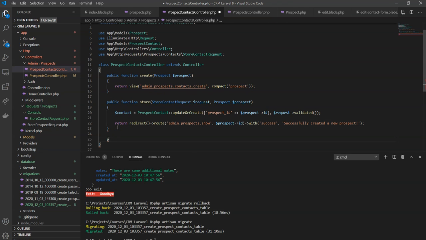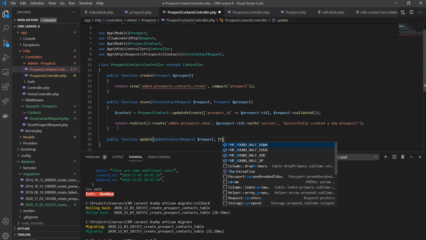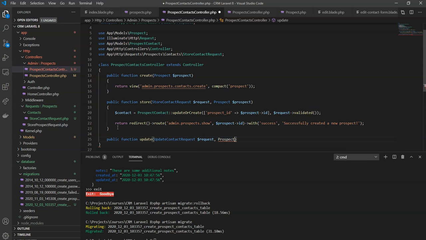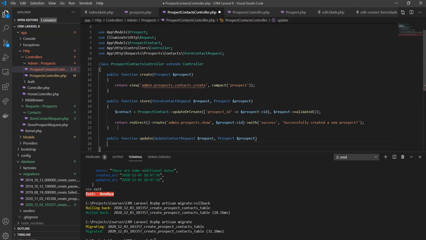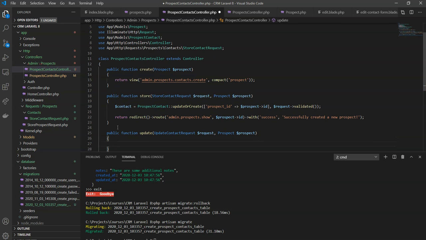So public function update, we'll say update contact request. We'll say request. We always pass through the prospect ID, because that's how we're going to handle that with the update or create method.